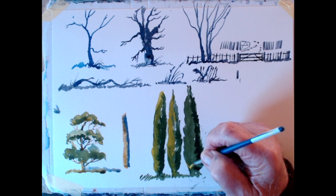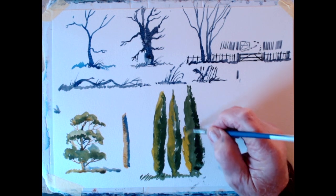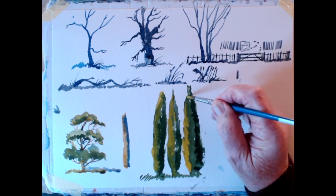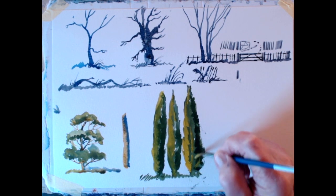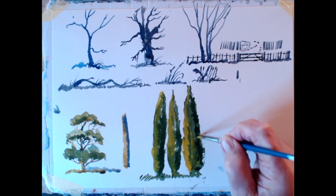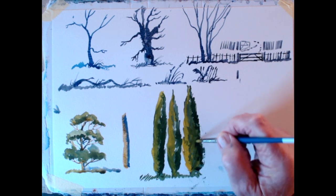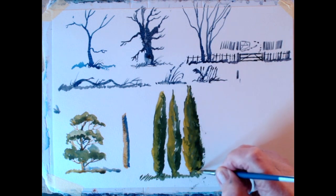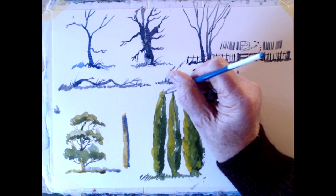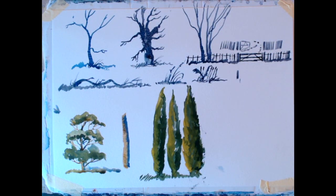Watch, see. So you can use that, and the sun's catching it there, look. And while that's still wet, you can pinch a bit of that bluish up there and intermingle it. Make it a bit better tree. I like to put a point on them because they always lean over. Right, is that all right? So that's conifers.